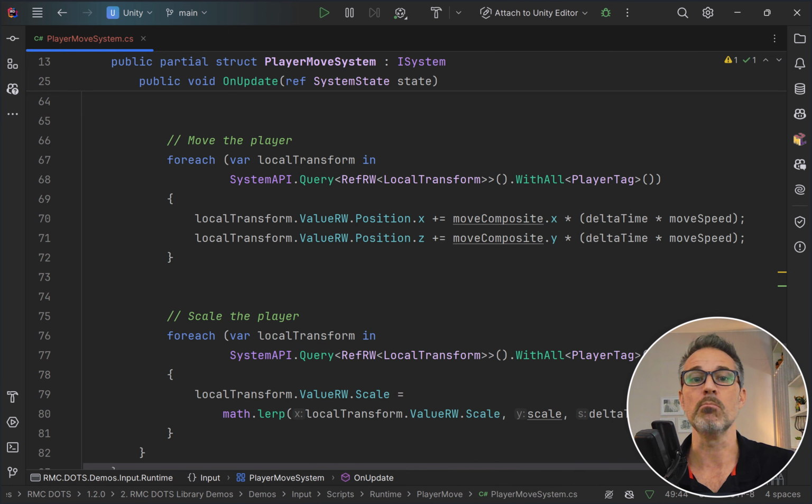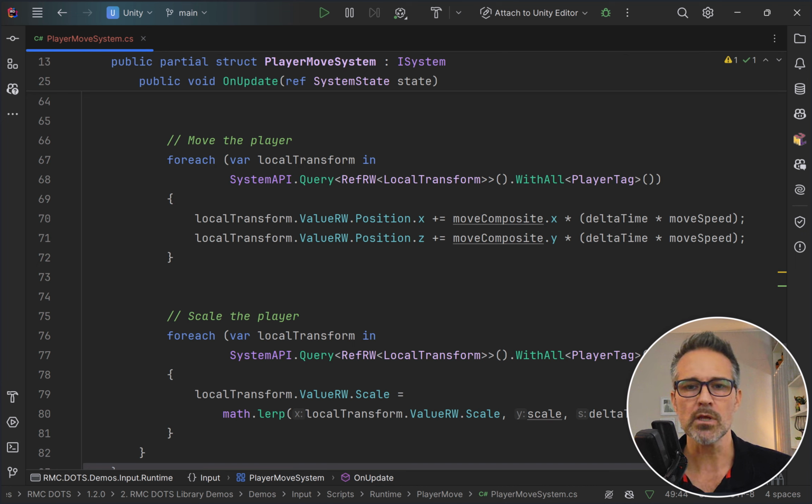So the first thing is about moving the character around. So what we do there is we look through the entire scene. We do a query on anything in the scene that has a local transform, which is basically everything that comes from the idea of kind of a game object and represents something in 3D space. It's going to give you potentially lots of items. Our scene is quite simple. And then I use the with all to make sure I'm getting only the player tag. So that yellow box in our scene has the player tag, and it's the only thing in the scene that has the player tag.